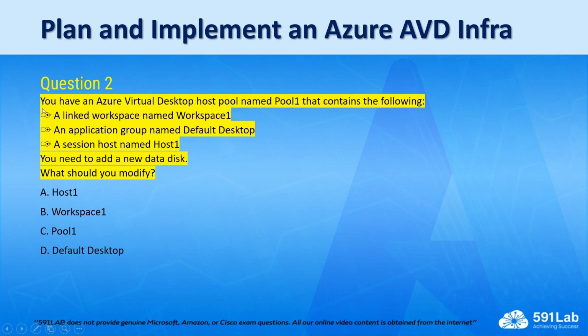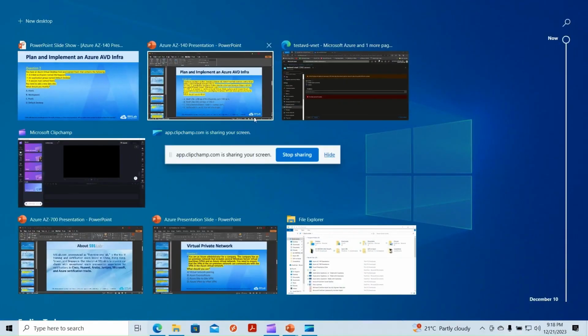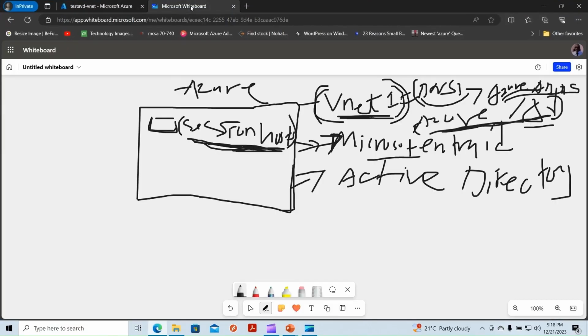In our question, you have a workspace, an application group, and a session host, but you need to add a new data disk. Where should you add it? Before we get to the answer, I'll go to the whiteboard and explain what that means.